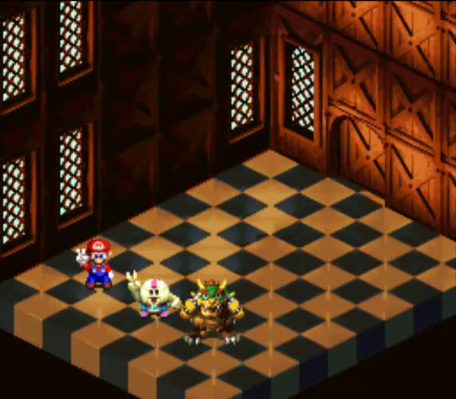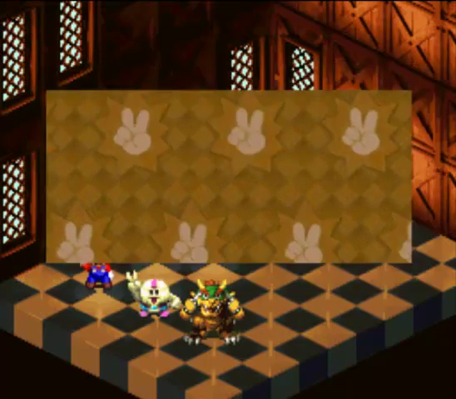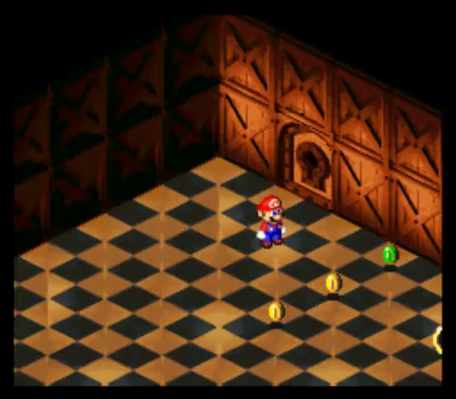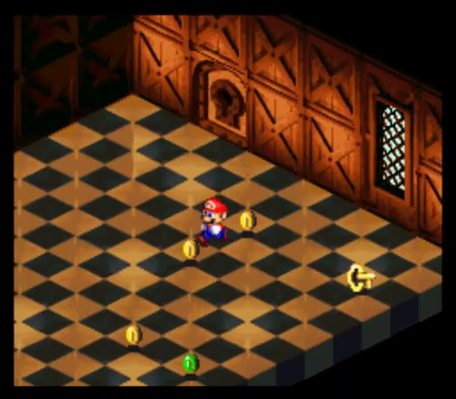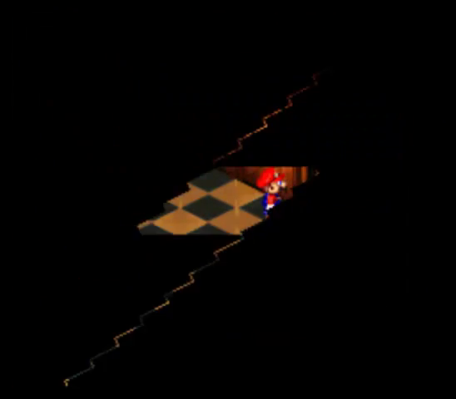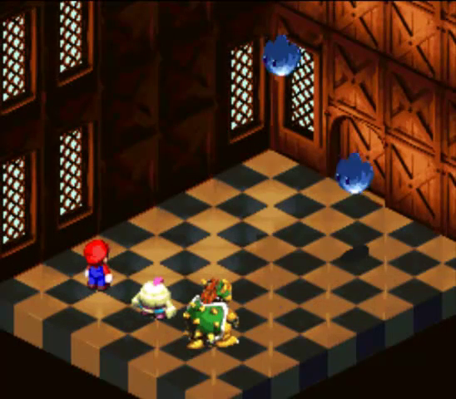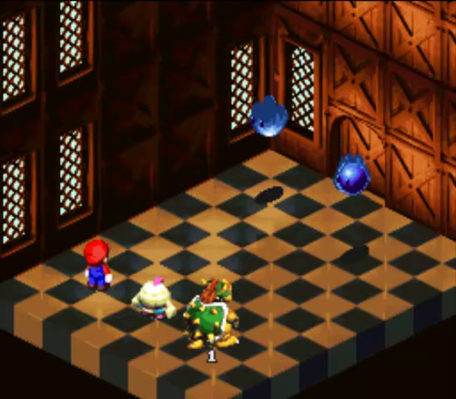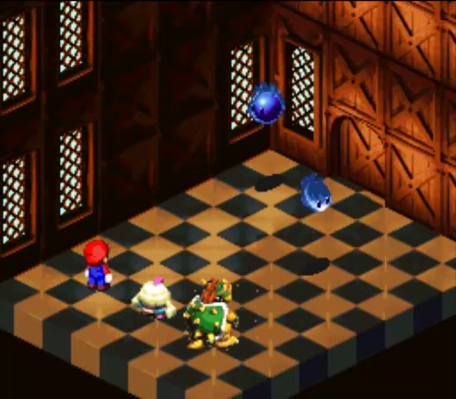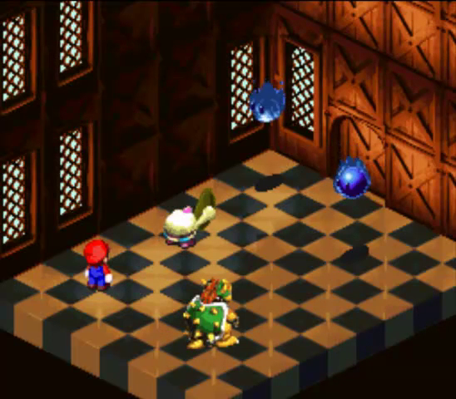$262, eh? No thanks. You get a lot of frog coins in here if you want. I don't think you actually need the key to get out of the room, I think the key is just for getting to the other door.